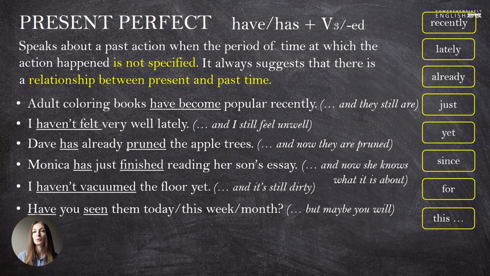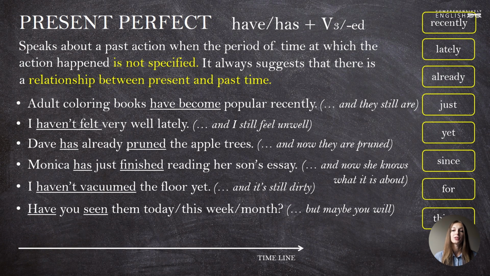If we wanted to use the past simple tense, we would need different adverbs. For instance, did you see them yesterday? Or did you see them last year? Or simply, did you see them? If we presume that the action is not possible anymore, if it's something that was possible like 5 hours ago, but is not possible anymore. Did you see them?